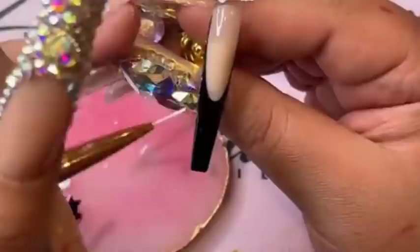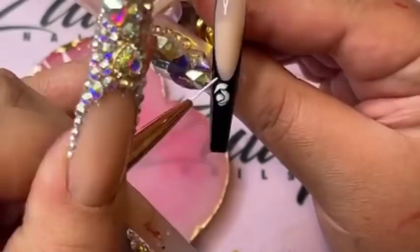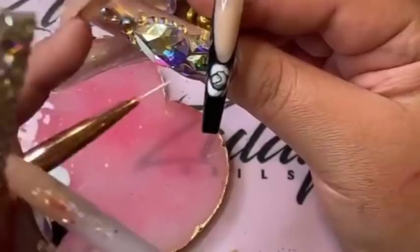So I'm gonna start here. I don't know why I always start there. You could start wherever in the nail you want. Just hurry up. I think out of everything in nails that I do, this is the only part I can hurry up in. Because I feel like I have to. Like, apúrale.